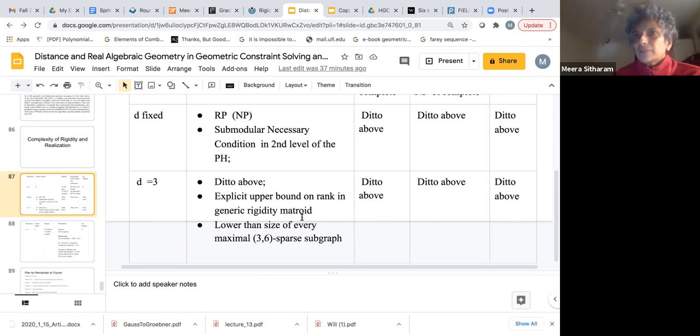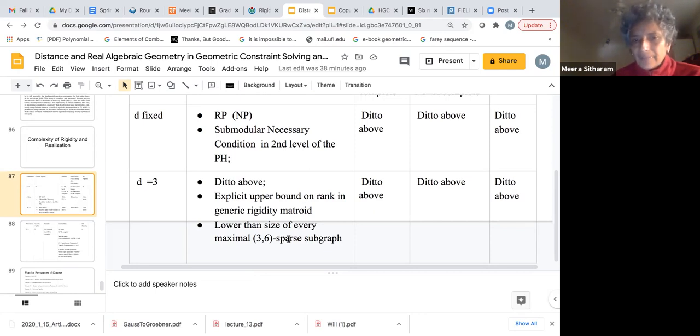So there's a way in which I can upper bound the rank. If I compute the rank and it somehow turns out to be more than that, so that upper bounding gives you a one-sided error. In other words, if the algorithm says yes, the thing is rigid, you may be wrong. But if the algorithm says no, the thing is not rigid, then you're always right. So this is for the general graph case. The other cases that I mentioned before, G-squared and all that, those are a different style.